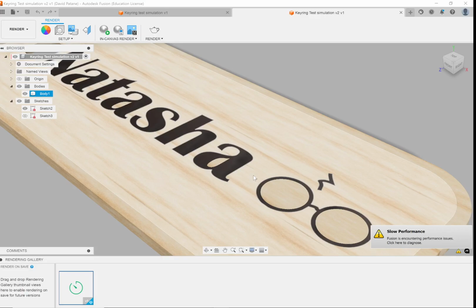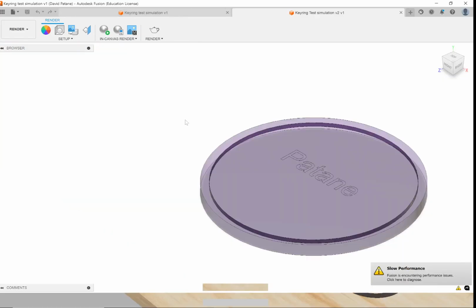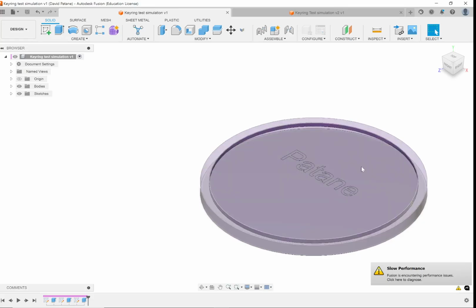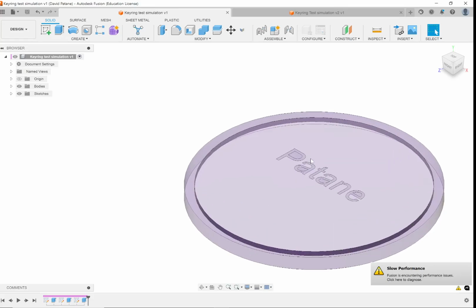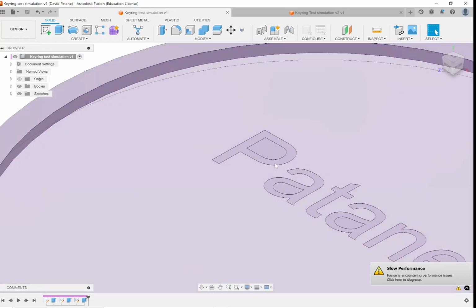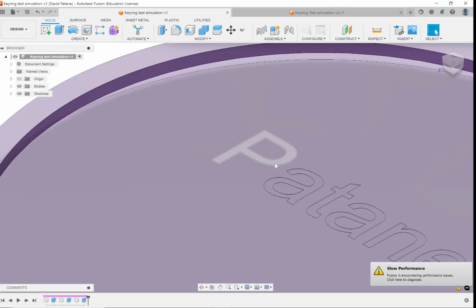Notice I can't put colors on this. If we did the other example where I did a name on a piece of acrylic, this one was even harder to do an example of because the burning of acrylic is actually the opposite. When we burn on acrylic, it goes white. If you imagine you have a plastic ruler and you scratch that ruler, when you scratch plastic, it goes white. So if we're doing something that's on a piece of colored acrylic, the scratches will come white. If we want to do something on a piece of wood, it's going to go black.